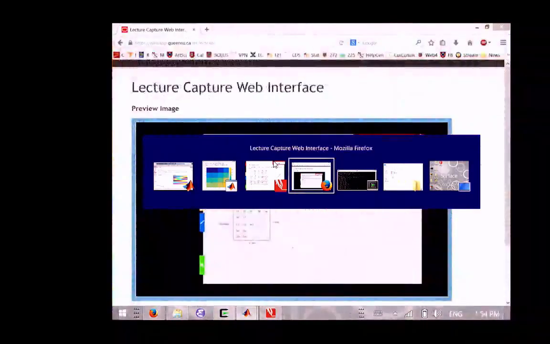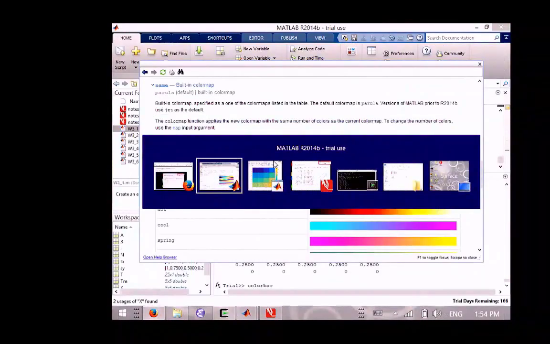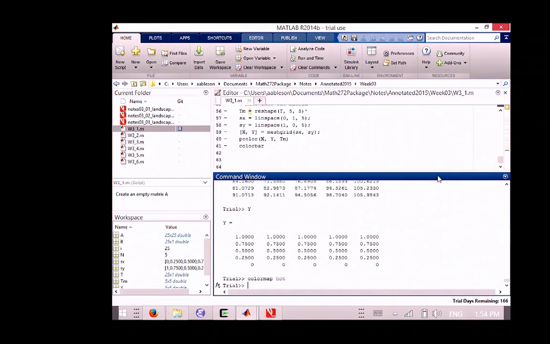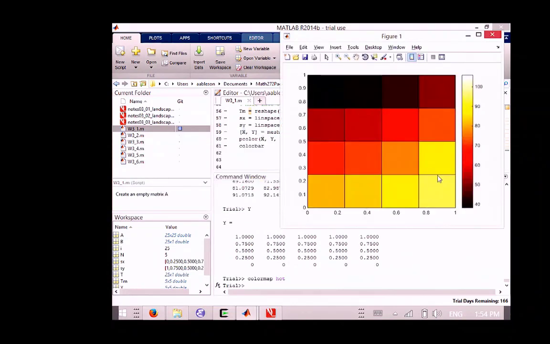So again, the help menu is your friend. Where did MATLAB go? Oh, this is MATLAB, sorry. So if you want to change this, you don't say color bar, what was it called? Color map, hot. And if you look at your graph now, ooh, exactly. So it's easy to rearrange, but the default's been changed in my version, that's all. Again, I don't know why.